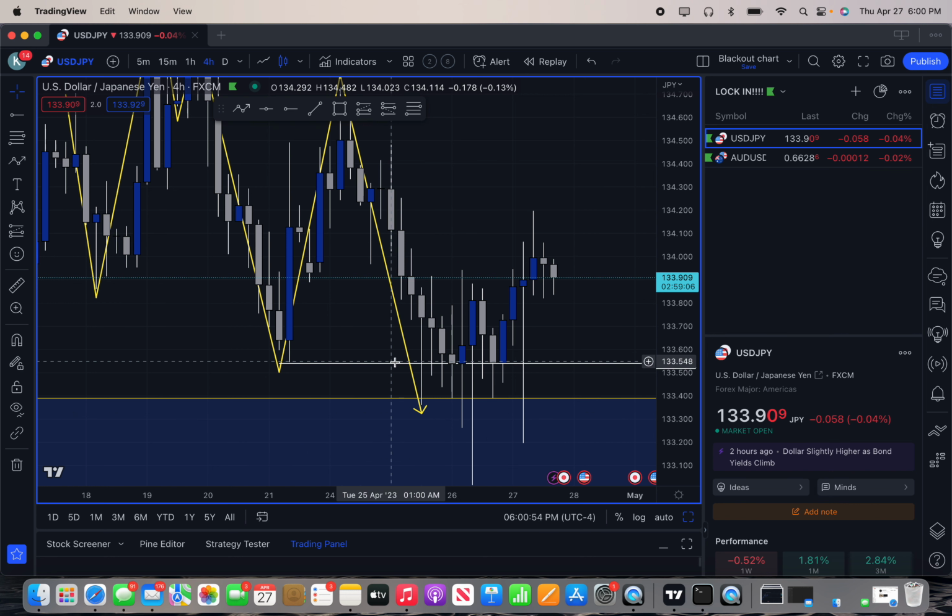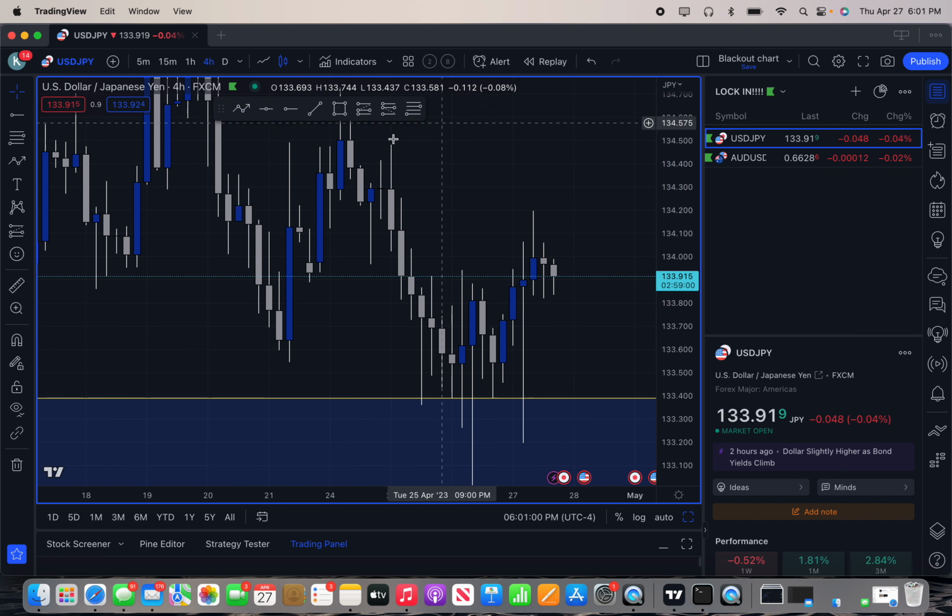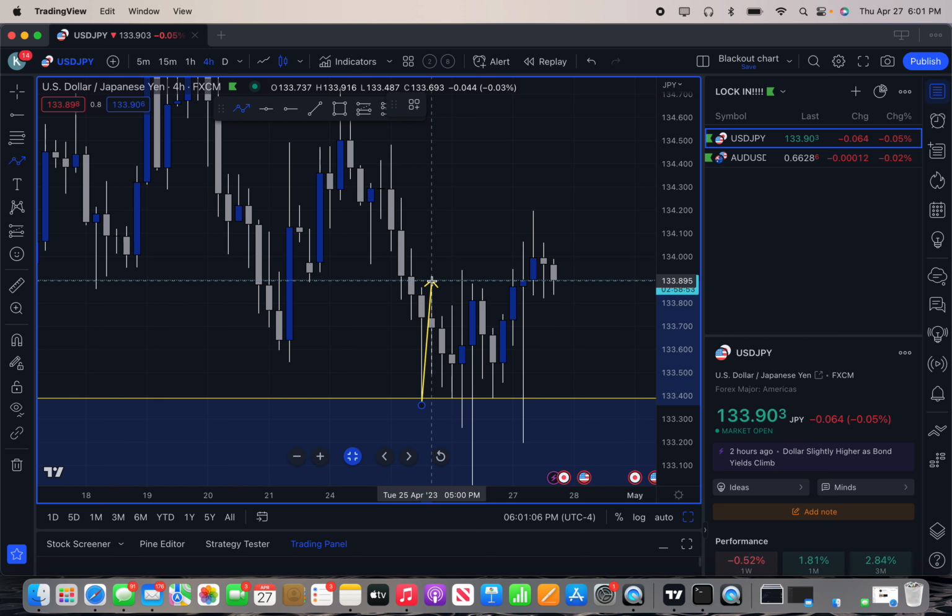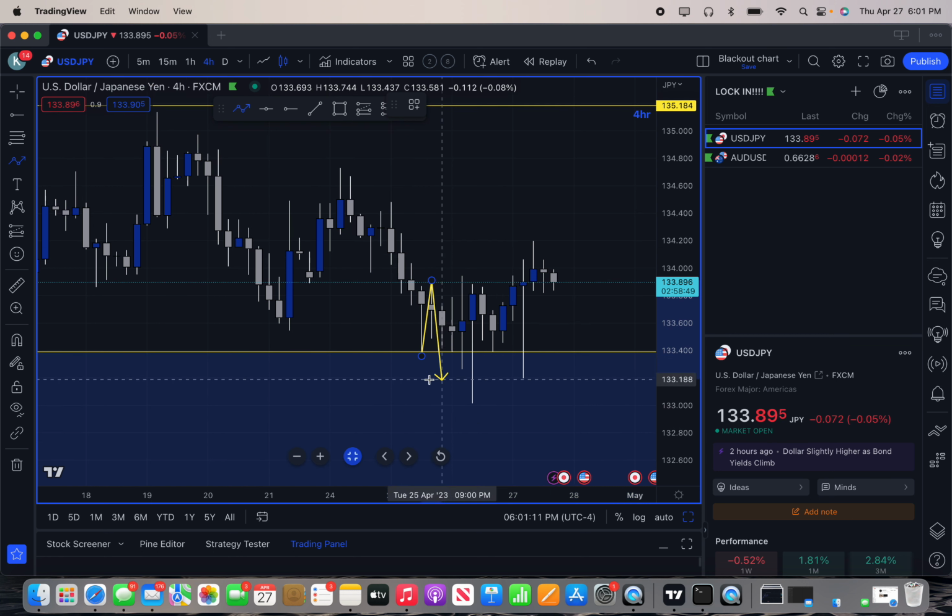So erase this and erase this and just continue from where I left off. So we push down to here. This is our low. Pull back to here. Push, push, push. Bring it down some. Push, push, push. So the wicks continue all the way down to here. So price was downtrending, came up.